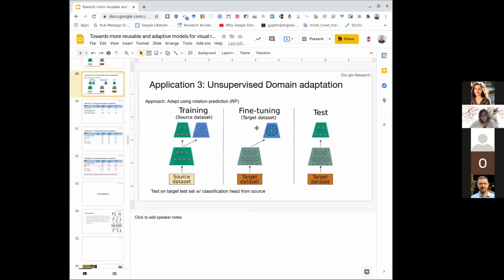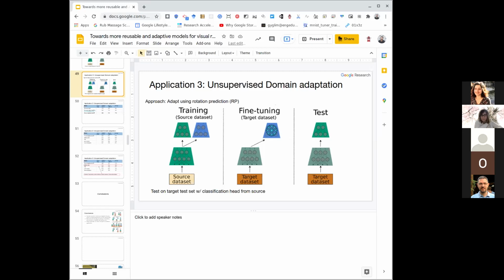Then, using just the unlabeled target examples, you fine-tune with the rotation prediction task as a training signal. And this will update the feature extractor. When testing on target data, you just use the newly trained network with the already frozen classification head, right?